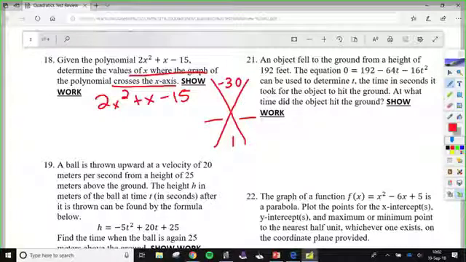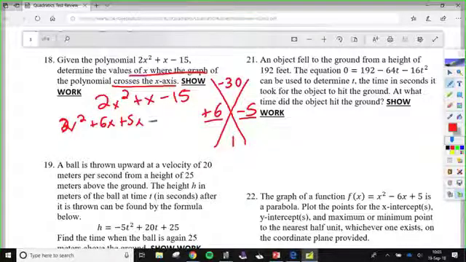You want to pause the video and think? You can. If you need a hint, remember one number is positive, one number is negative. If you need another hint, 5 and 6 multiply to make 30. +6, -5 will work for this. So when we solve this, we'll have 2x squared plus 6x minus 5x minus 15. And you'd factor by grouping.